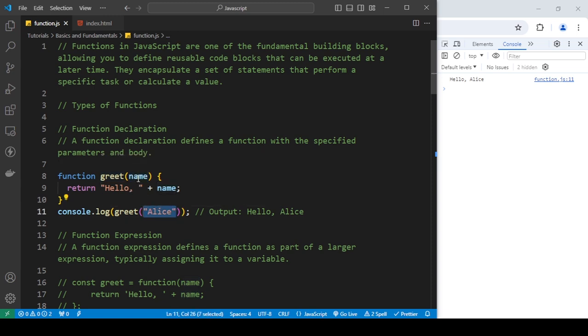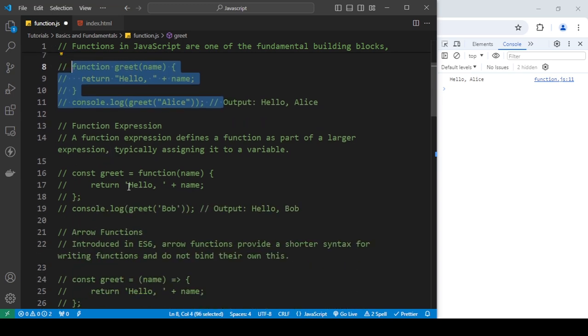This is the parameter, and this is what is getting passed to that parameter. So we use the function keyword, give it a name, pass in the parameter. Inside of the body, we give it a return and just return something. Okay, that's how a function is declared.